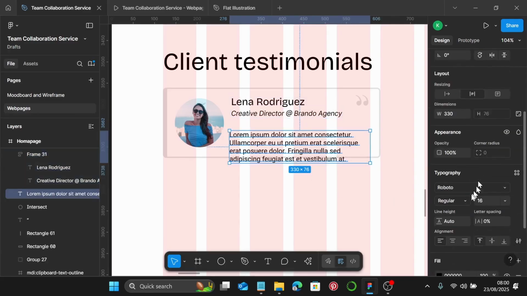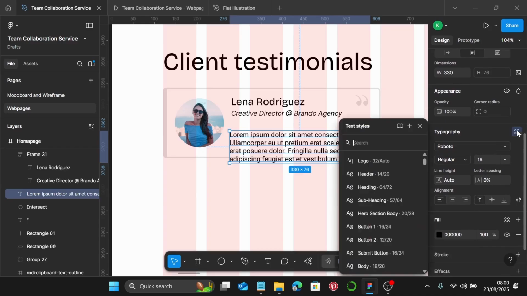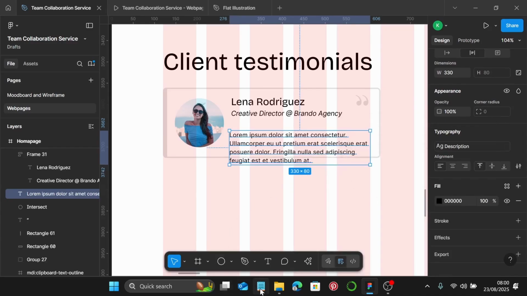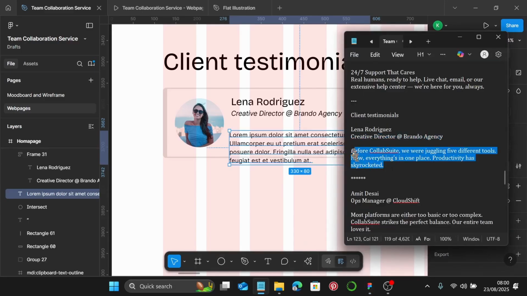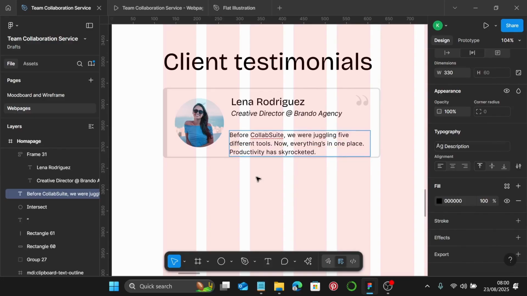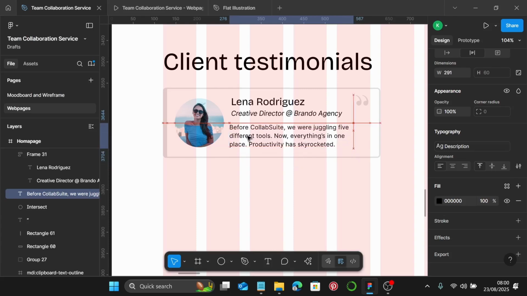This one is going to be description, so I'm just going to come here and we're going to use description, and I'm going to copy this and I'm going to paste. Let's reduce the width of this a bit, and I'm just going to place this here.